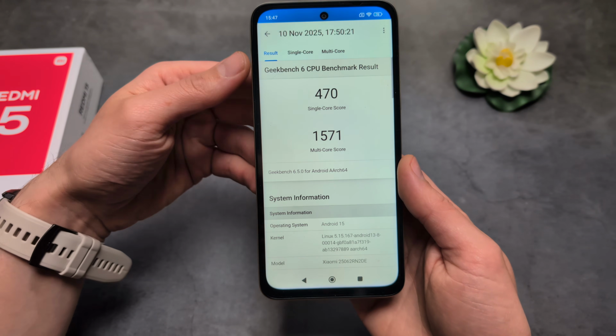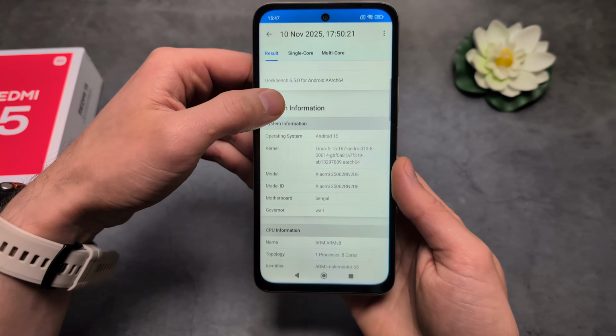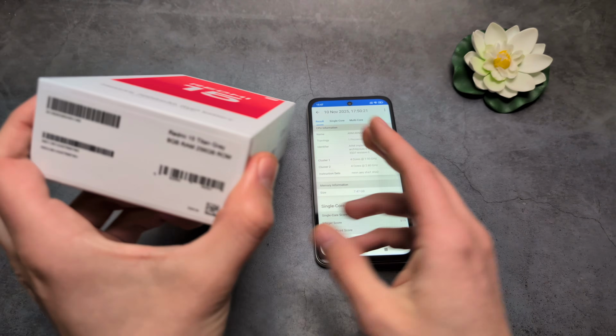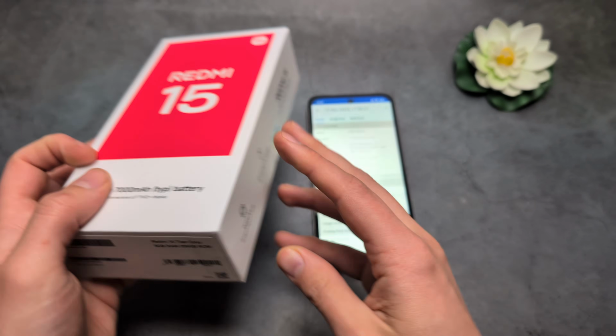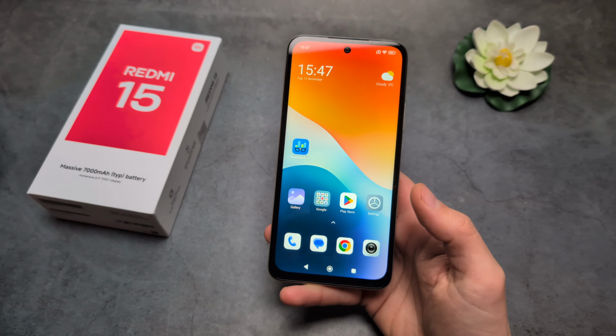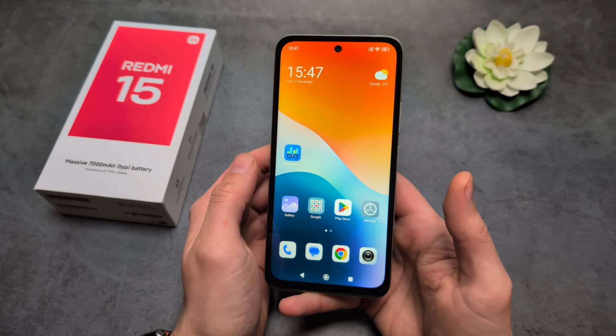First, if we check the benchmarks here, obviously they aren't the most impressive, if you know this stuff. But if you get this 8GB version, which I have over here, the phone actually feels very snappy for most everyday tasks, and generally it doesn't feel like a slow phone at all, even though it's probably one of the cheapest phones you can get in the market, really.